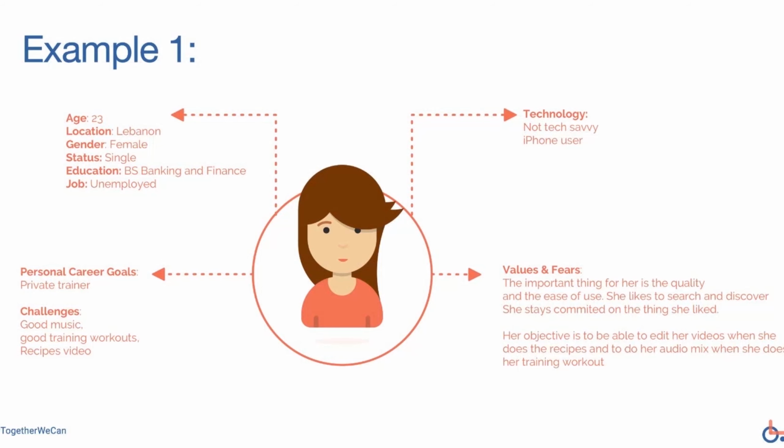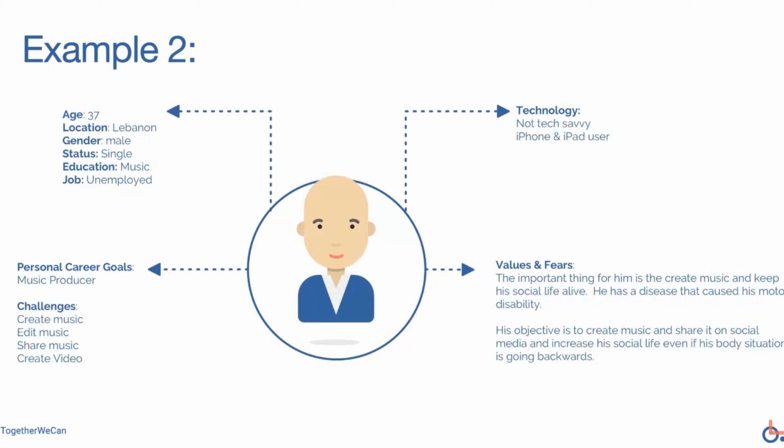Now, let's imagine another person, a person who has a disease called muscular dystrophy. For those who are not aware of this disease, it's a genetic disease that is caused by deficiency of a protein that supports the making of fibers in the muscle tissue. It leads the person to be unable to walk by his early teens, and while growing up, his life gradually becomes more difficult to the level that he needs assistance in everything he does.